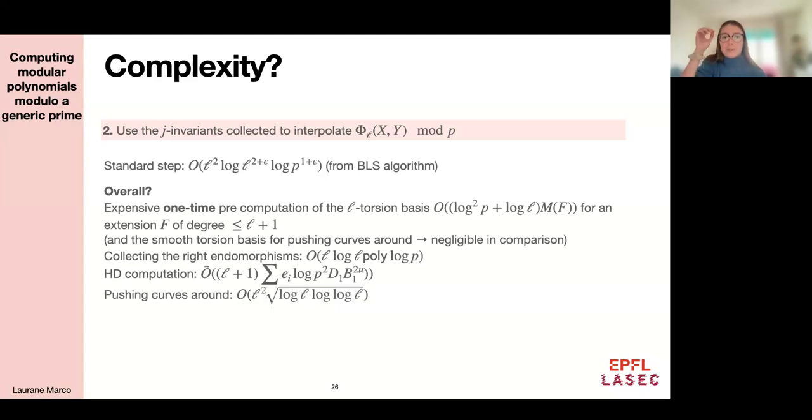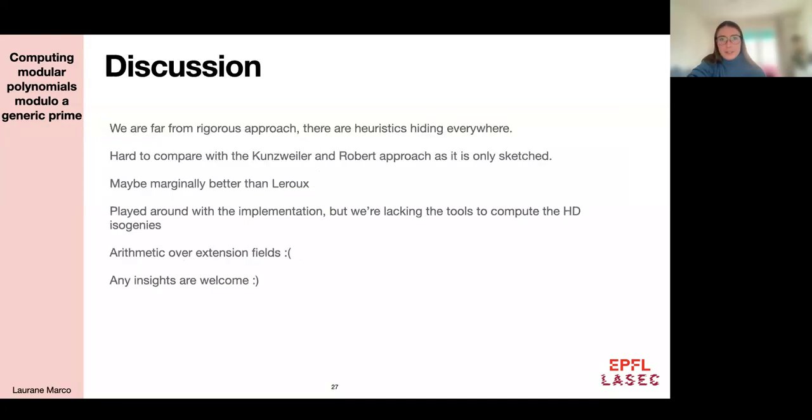And then you're going to have to push your curves around, which can be done in O of L squared square root of log L log L. And then you interpolate. All right. So to discuss this, we're far from a rigorous approach. We have heuristics hiding a bit everywhere.